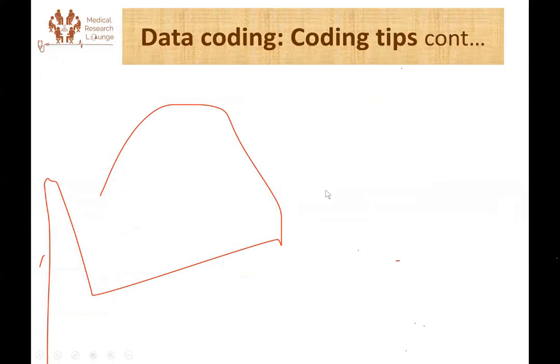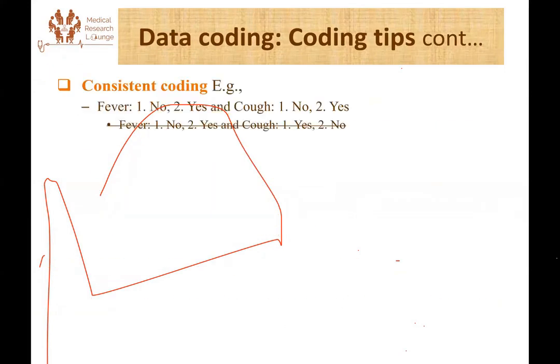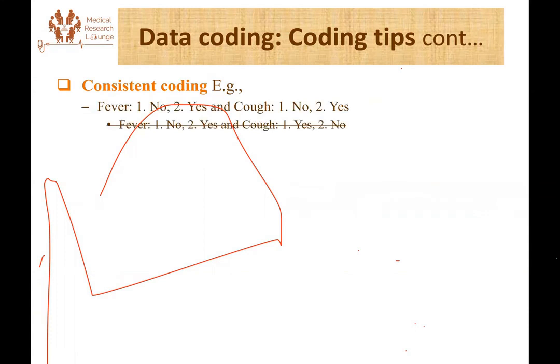The other is consistent coding. Consistent coding is when we interpret our results, we label one of the responses as reference and the other will be the result that we're going to narrate. So we have to make it consistent so that our interpretation of the results will be consistent and will make more sense for the reader and for us to interpret it.